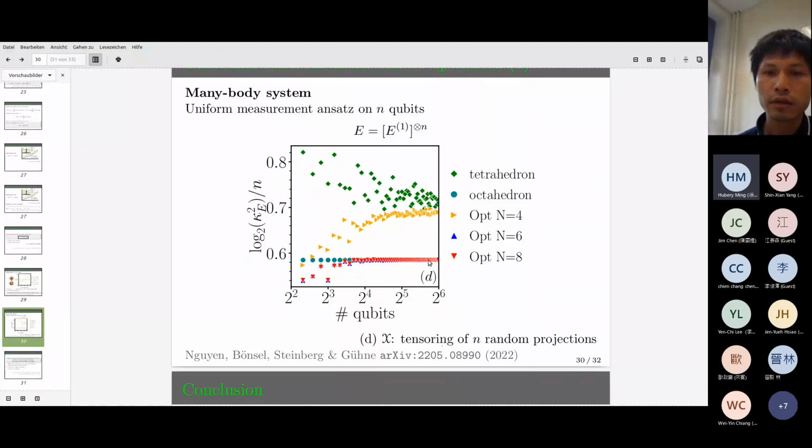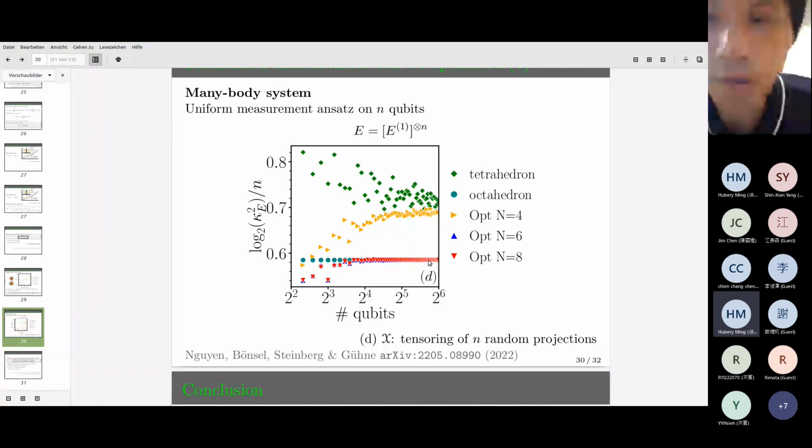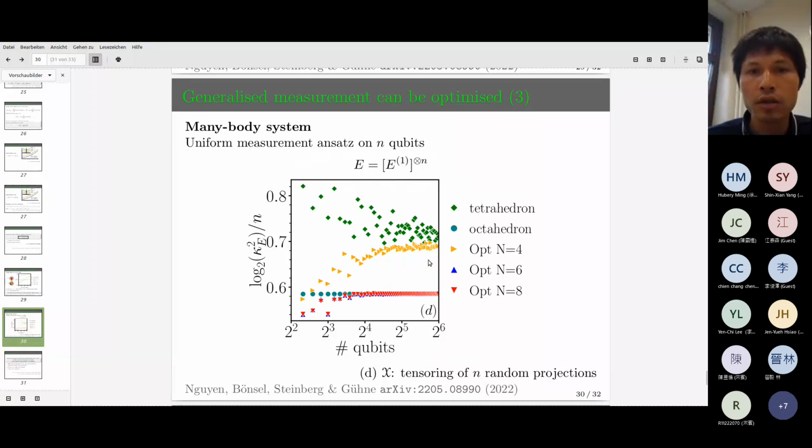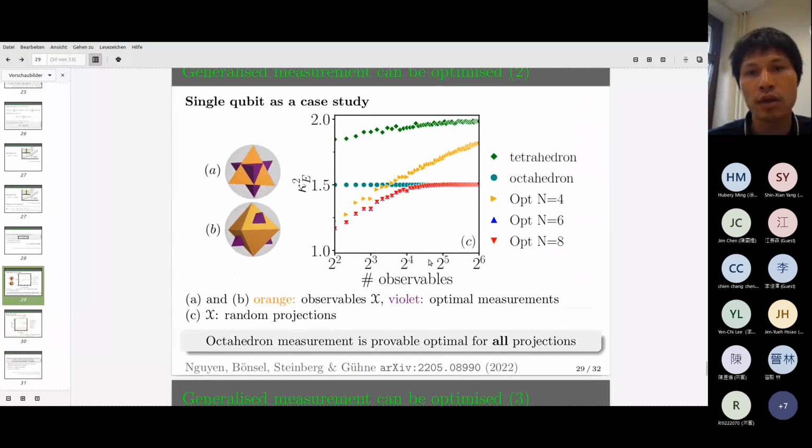Okay, sorry, can you explain this figure more? Because I do not fully get the point. You mean for large qubits, most of them converge, for which case I cannot tell, the tetrahedron or octahedron? Octahedron, yes. So for the case of n equal to 6 and 8, it converges to the octahedron. You can easily understand it already from the previous picture here, right? This is for the manipulated system. This is for a single qubit. Probably this is easier to see.